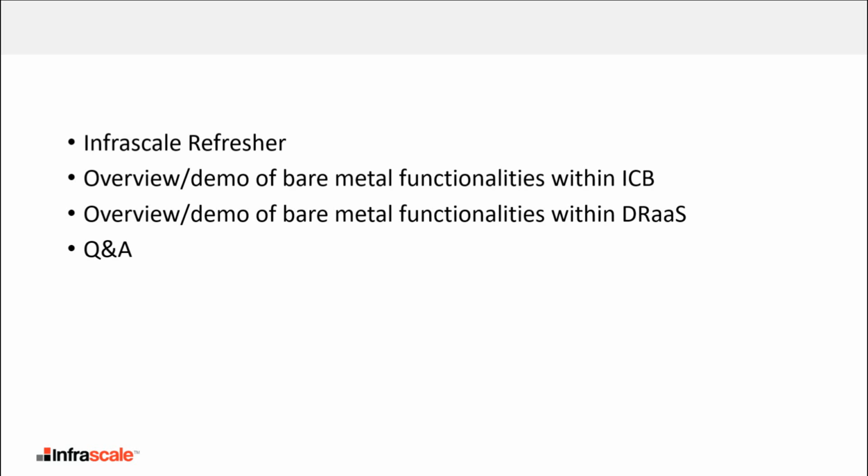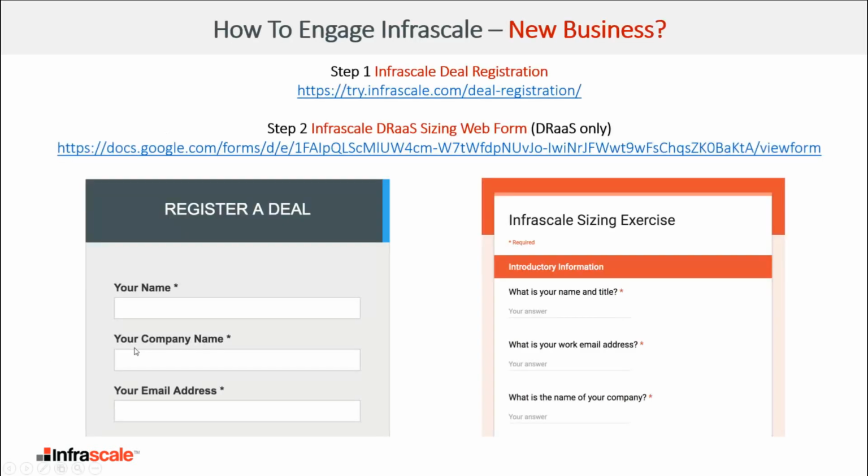So as most of you know, we have 3 products. We're going to be talking about these 2 products today and how the bare metal functionalities differ between them. So before we get to that, let's cover some quick high-level stuff here. This is probably a refresher for many of you on the phone.